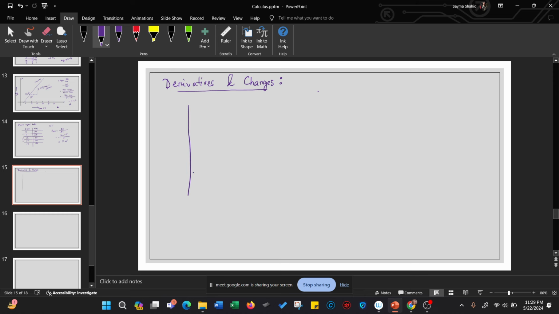Okay, so I'm drawing a graph. Suppose we have a point here at 12.5 seconds, and suppose here we have 155. So this is our x, the distance, and this is the time. Suppose my graph is something like this. Basically, it indicates the car is not moving at constant speed. Sometimes it's going slow, sometimes it's running faster, then it's slow again, something like that.